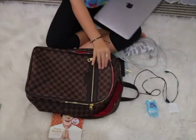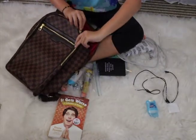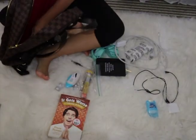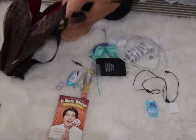So in the front pocket, I put my laptop, which is for editing, so I can make videos for you guys. You can see Shane's book right there. I'm a Shane stan, love him. Then I usually put my camera and lenses there, but I'm filming with them right now, so I can't really do that. Put them at the bottom, and then my makeup bag, which I always need, and then a book.